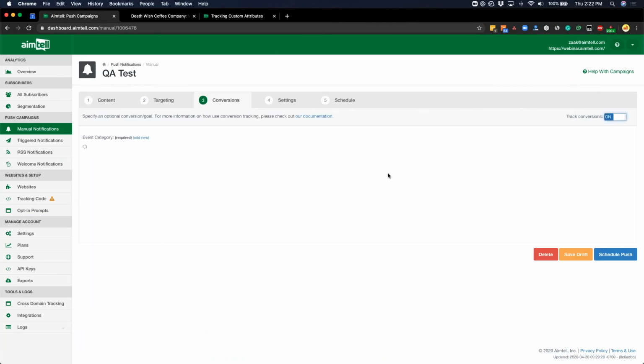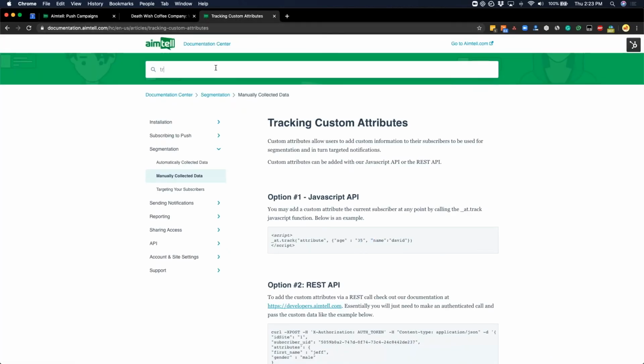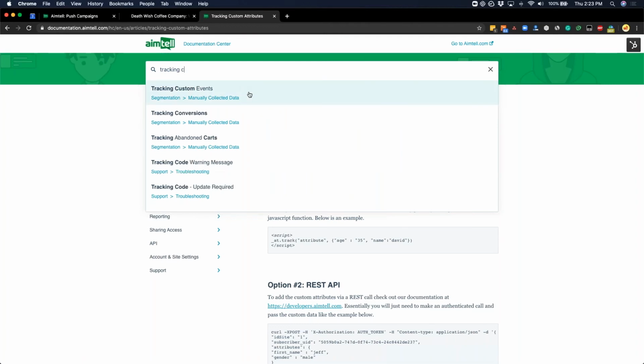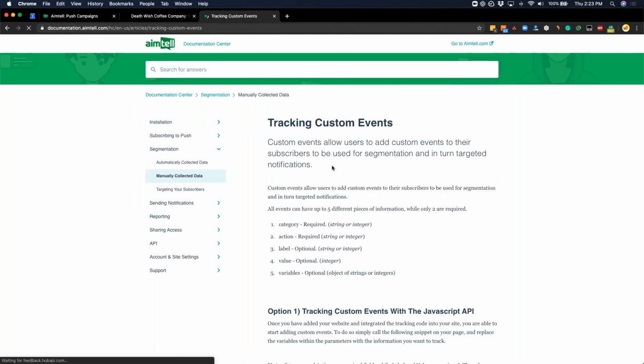So let's say, for instance, you're a publisher and you publish content and you track a conversion as someone who clicks off your site. Very common in this industry. Well, you would then want to track that conversion as a click out. Again, you can do that through tracking custom events here, which, by the way, you can track on button clicks and things like that as well.